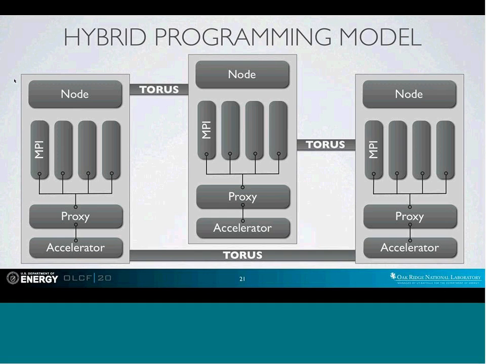I've coded my great science, it's going to unravel all the mysteries of the universe, and I've done everything, and now I have to get to the accelerator, and I've decided to choose the MPI paradigm, and now I didn't realize it, but I have to go through this sort of proxy in the middle. It's a software layer in the middle between me and my accelerator. And so how can you optimize that?